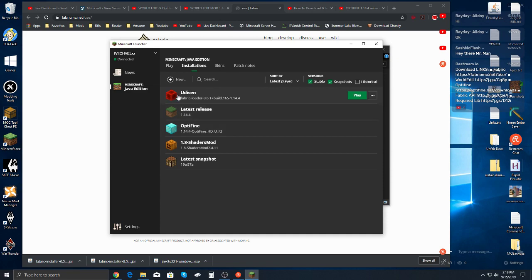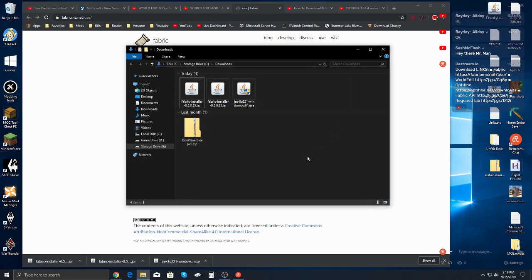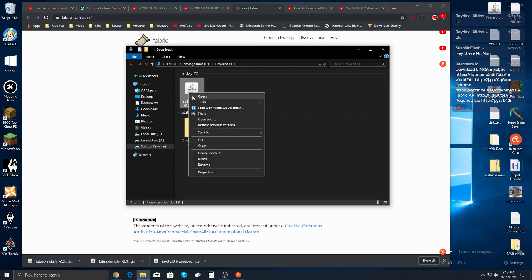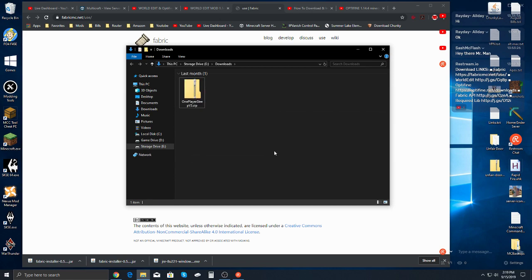We don't need to do that. So you can now start the game if you want to, but let's not do that. Let's just leave it the way it is, because we actually want to get the API loaded, and this is basically the brains of the mod. So that's why we actually have so many downloads. So let's go ahead and close this out. We've already installed the Fabric, so I'm going to go ahead and just throw that away. We have the Fabric installer here too. It's the wrong one. So now we can go ahead and work on downloading our other ones.